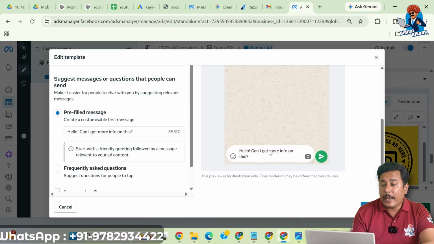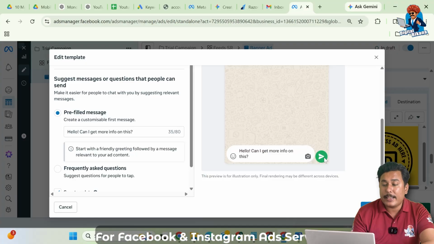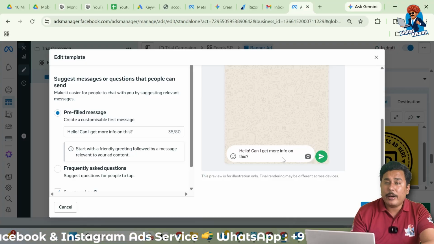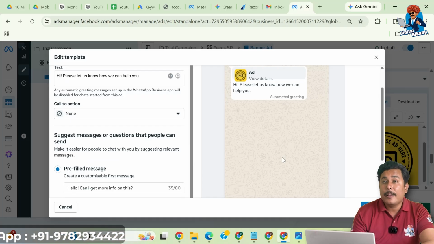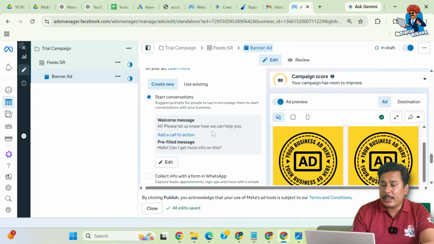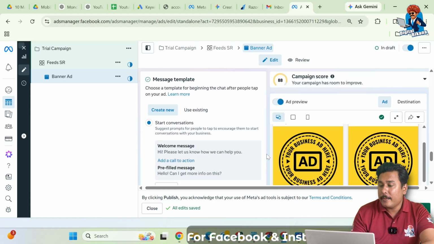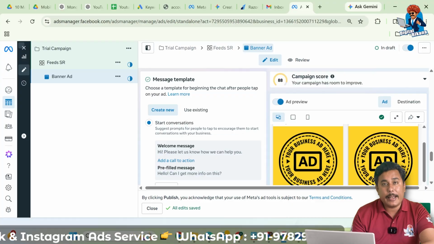And here a suggested message is already typed so that the user can simply click on the green icon and send this message, right? Or he or she can also edit this message. It's just for getting queries speedily, right? So keep this turned on, and then you can simply click on publish to publish your ad campaign.